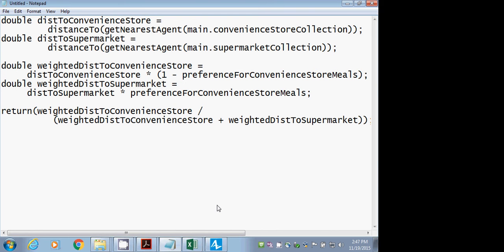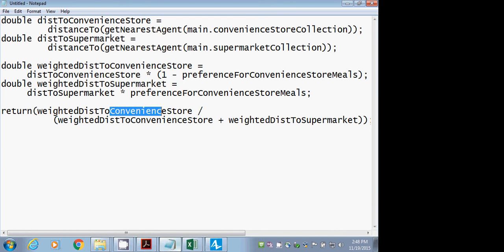this should be, let's see, so if that's really, really high, so if the supermarket's essentially next to you, or you have a super strong preference for it, the weighted distance to supermarket will be essentially 0, and it should be, yes, that is correct. Weighted dist to supermarket. It should be supermarket. Sorry.